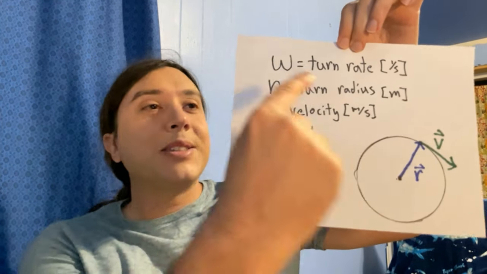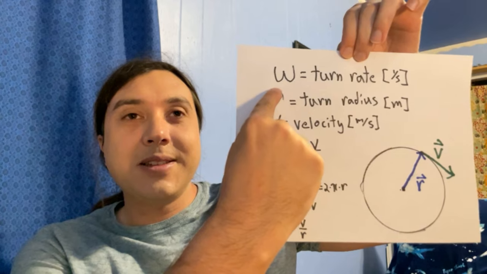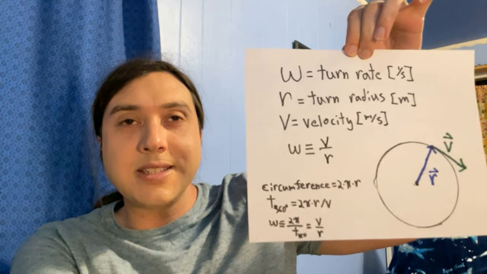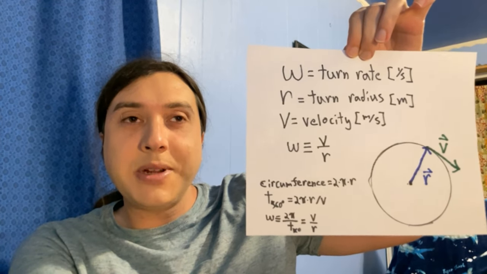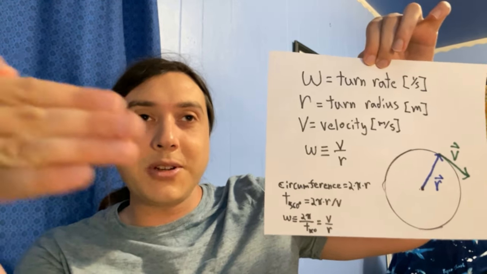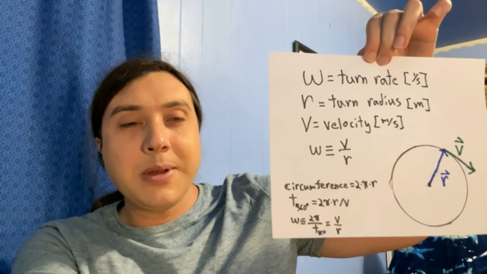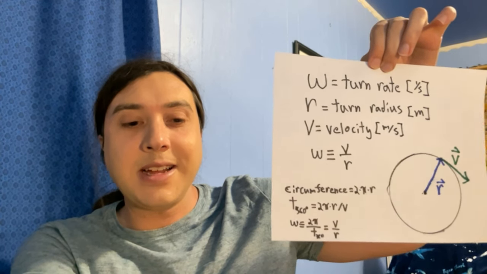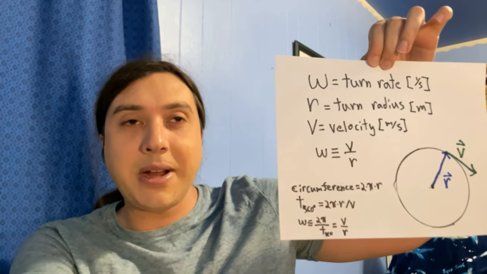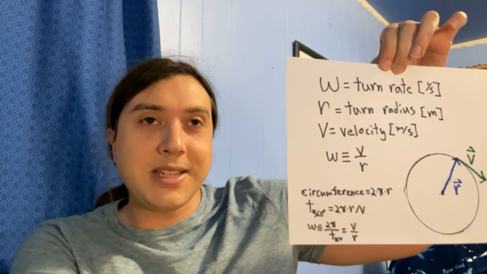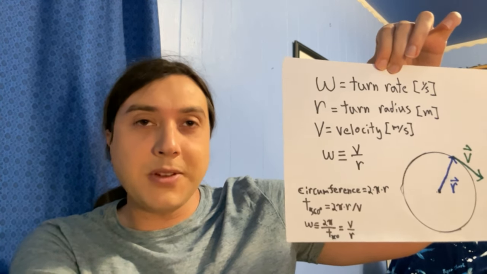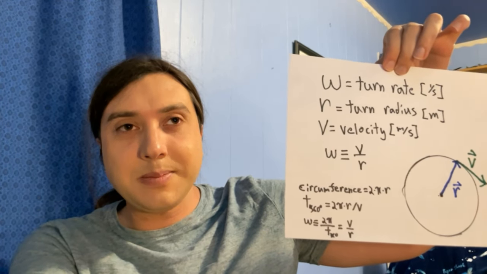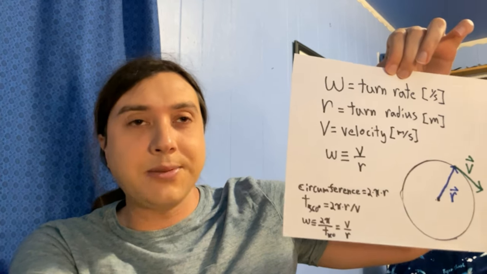I don't know why. So you start off with defining this thing called omega, which is the turn rate, right? You can basically think about that as how much angle per second. It's measured in radians, but to get the proper units, take the turn rate in degrees per second and divide by 180, multiply by pi, to get the angular velocity or the turn rate in radians per second.